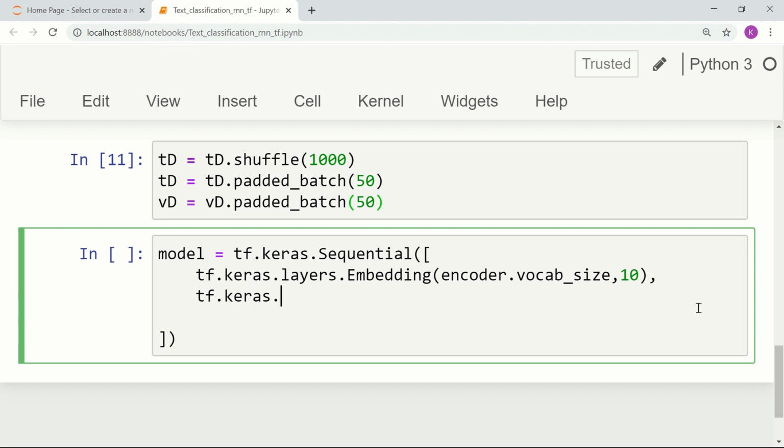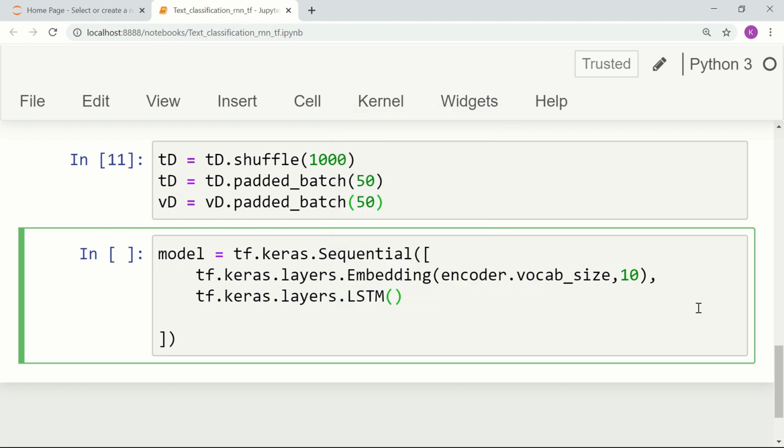Now our input is ready in terms of feature vectors, so we can apply a recurrent layer. There are a variety of recurrent layers. We can apply a simple recurrent neural network, a simple RNN layer. We can apply a gated recurrent unit. We can apply an LSTM, long short-term memory, or we can apply a bidirectional layer, and inside the bidirectional layer we can apply an LSTM, GRU, or simple RNN. So let's go with LSTM.